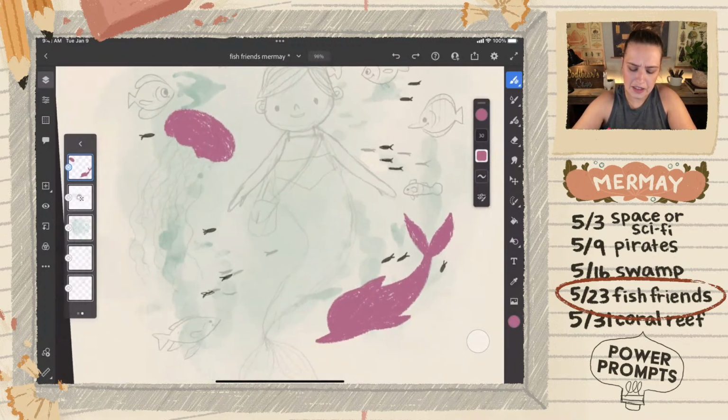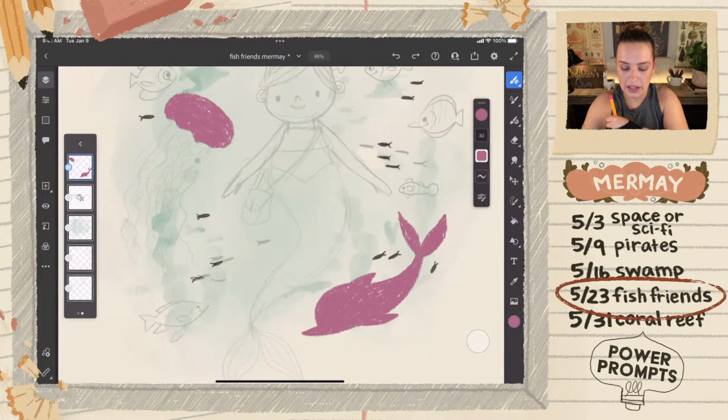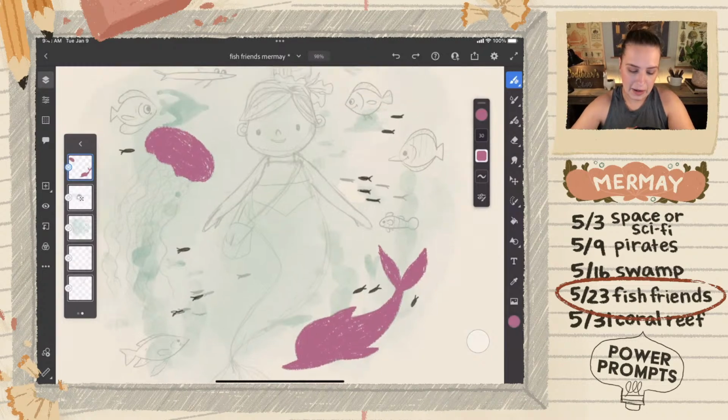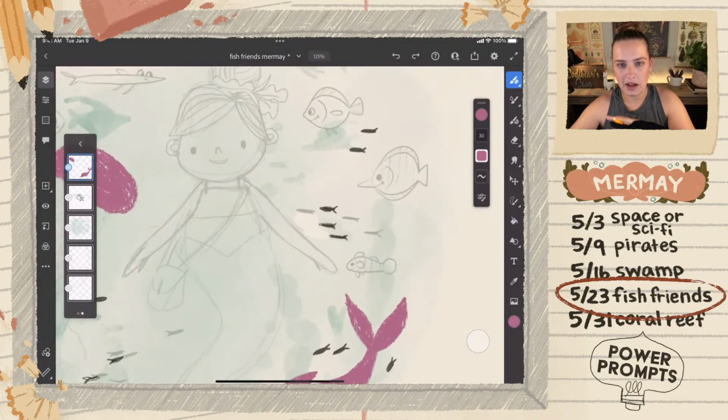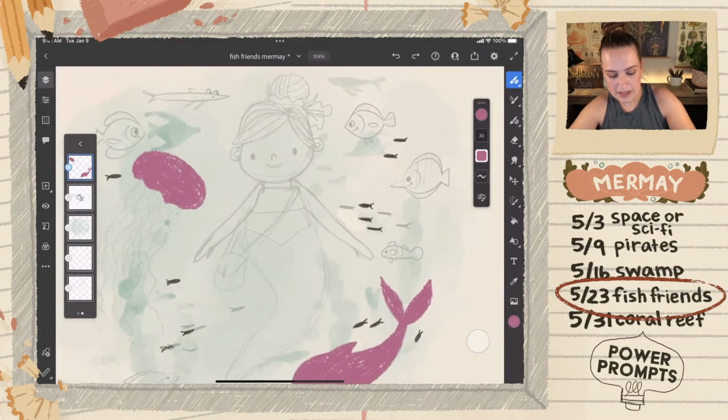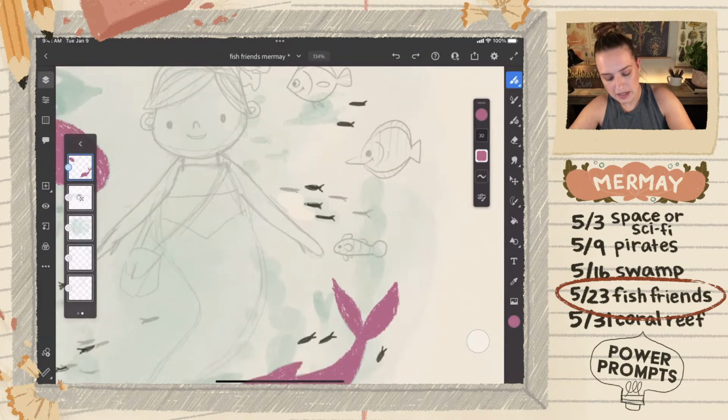And I think that is one hindrance of digital artwork that I find to be true: with the ability to have undo, it causes you to be a little bit too precious and feel like you have to make everything perfect. Whereas with traditional artwork, if you make a mark, you made that mark, there's no going back. So I feel like traditional artwork can sometimes have a little bit more character in that sense, whereas with digital artwork, just because you have that fallback, it can hinder you because you want to make everything look so perfect.